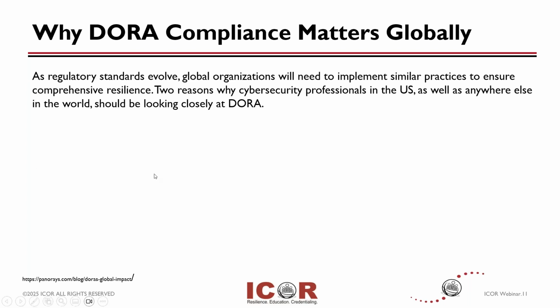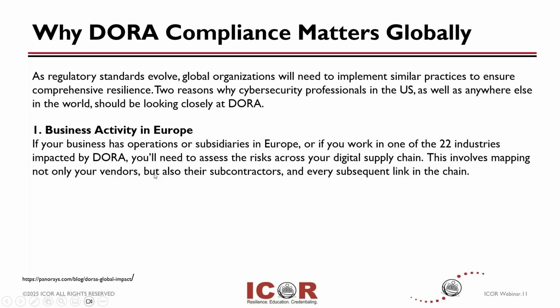And the reason is going to be followed. The business activity in Europe. You may have business customers, end users, clients, or any of your stakeholders operating out of Europe. If your business has operations or a subsidiary or parent company in Europe, or if you work in one of these 22 industries impacted by DORA, the 22 industries I have shown you even in the previous slide, you will need to assess the risk across your digital supply chain.